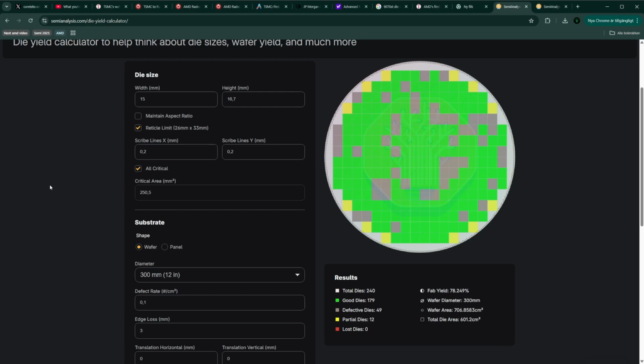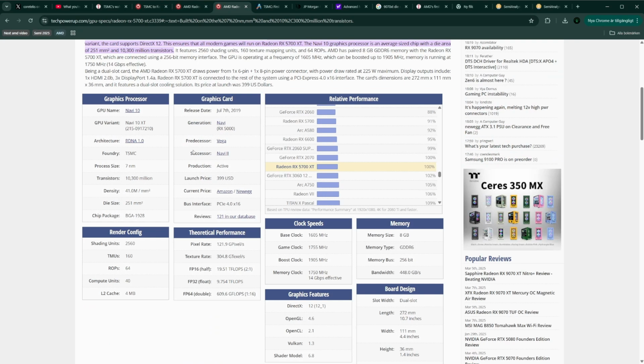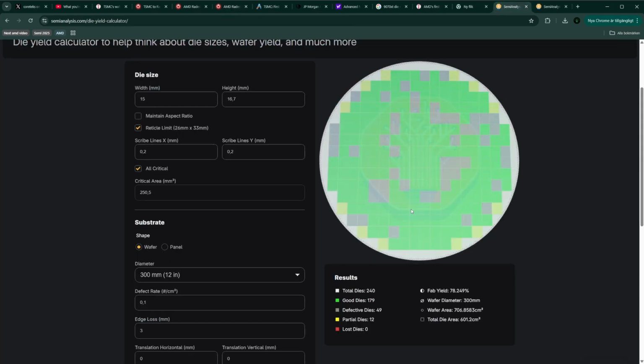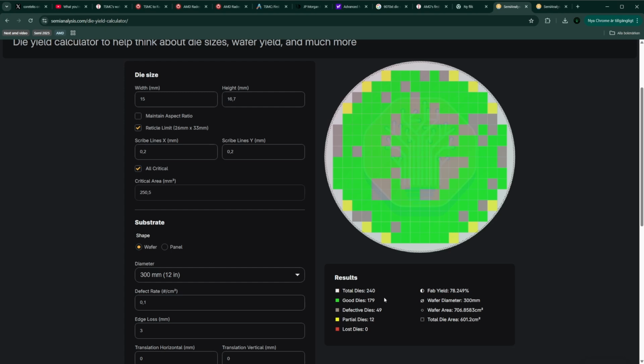and yield impact, right? On this image here, you have the 5 or 6 year old equivalent of AMD's mid-range GPU, the 5700 XT. And here we can see that, assuming a die size of roughly 250 square millimeters, we can also get that same number from TechPowerUp, at 7 nanometer process node and roughly 10 billion transistors and a die size of 251. Now, with all those numbers, how many good dies should we get? Well, we can see firstly that we should get a total of 240 dies, of which 179 should be good dies, since we always have some defects. Remember, manufacturing is not perfect.